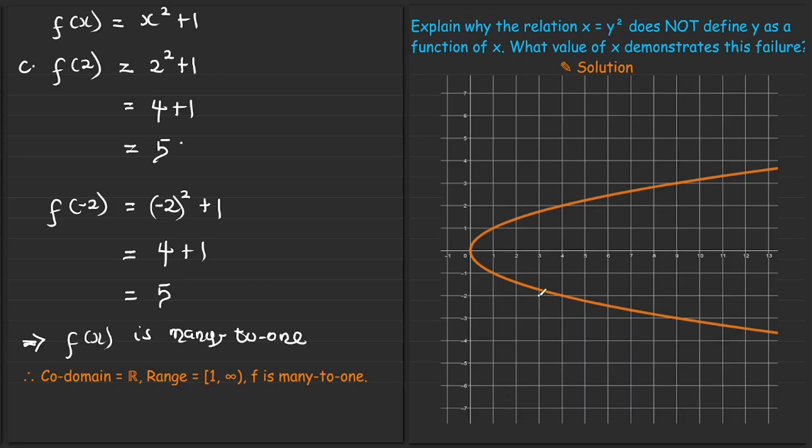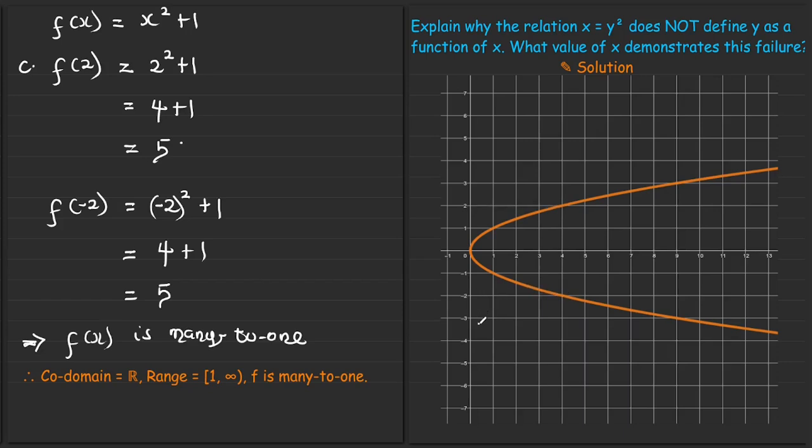First of all, if we take any of these values, so if you substitute x to be 1, you are going to get y being 1, whose square is also 1, and then y being negative 1, whose square is also 1. You see, they said x is equal to the square of y. If you take x as 4, you are going to get y being 2, whose square is also 4, and then negative 2 as well, whose square is also 4.